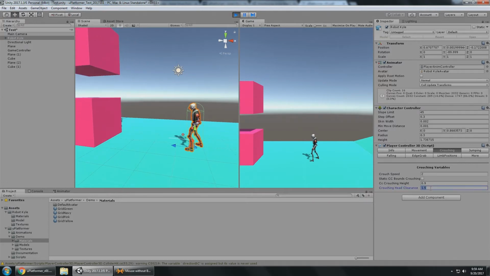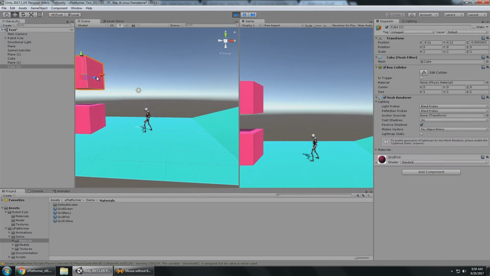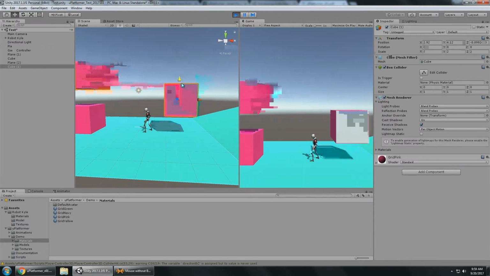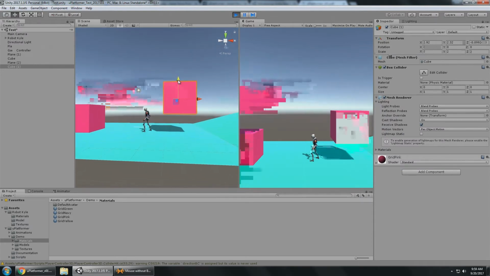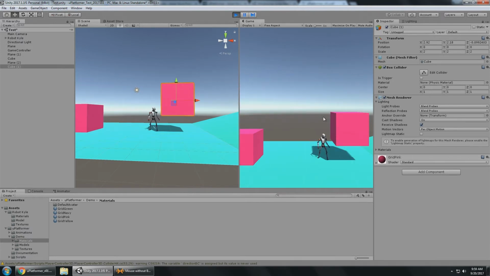And then we have the crouching head clearance. Now, crouching head clearance is for when you're crouching and then the character needs to stand up. So what I mean by that is, here I'm going to crouch and go under. I can't fit.